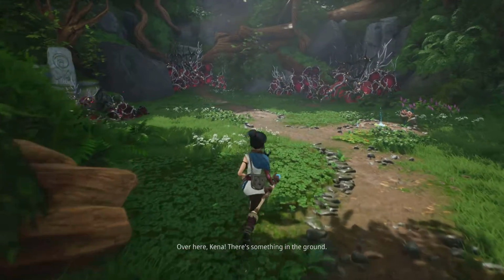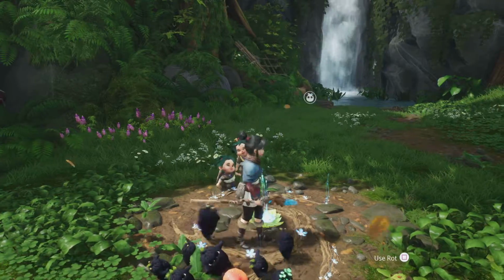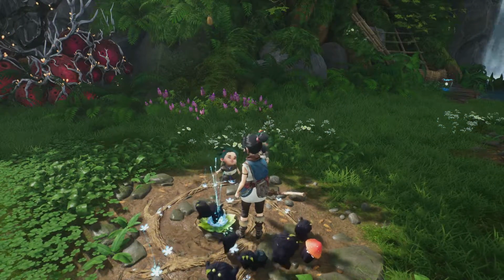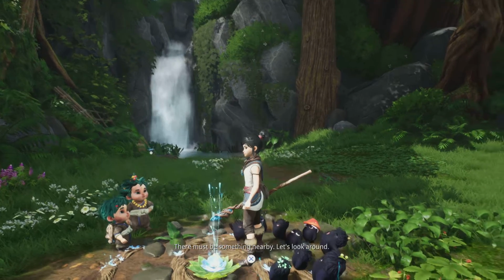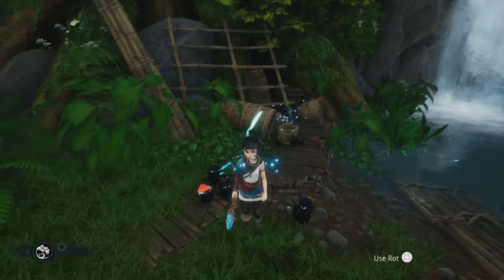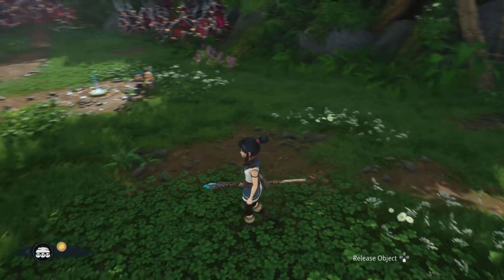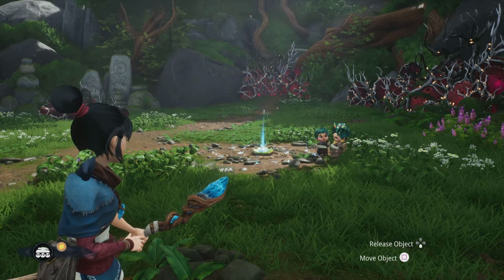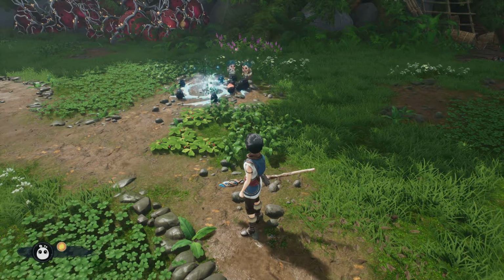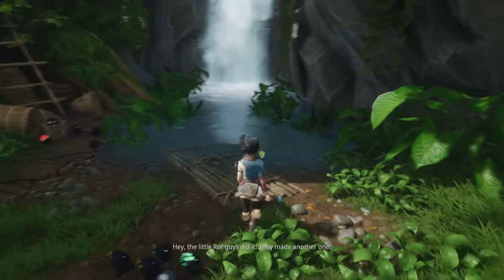There's something on the ground. I bet a forest tear can grow here. There must be something nearby. Let's look around. Go get it. Another one.